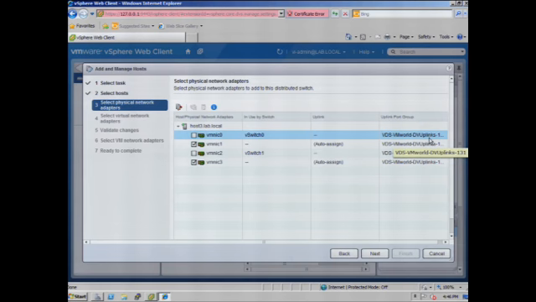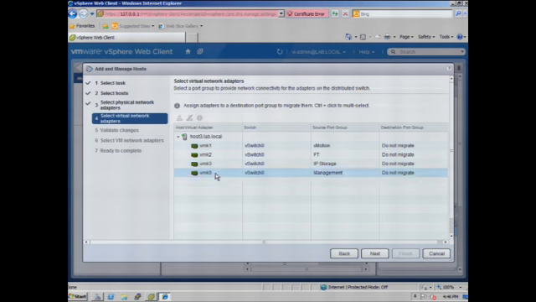If this was a Nexus 1000V, you'd use the same wizard to move a host to it, but it lets you have multiple uplink groups. I can say these 3 NICs are for VLAN 20, these 4 NICs are for VLANs 30 through 80, and these are for something else. Different uplink groups. Can't do that here.